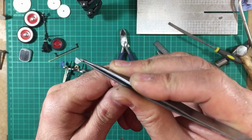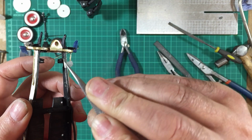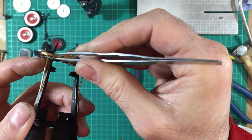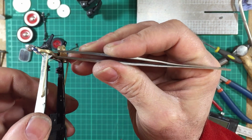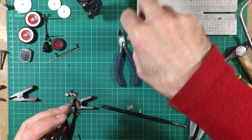So I'm making all this really small detail off camera because it's really hard to record. But all this is a little 0.5mm nickel silver angle bracket, and it'll just fit up inside there to solder the front cross beam to the chassis rail. And it'll just sit in there like that. Right, let's get on and solder it in.